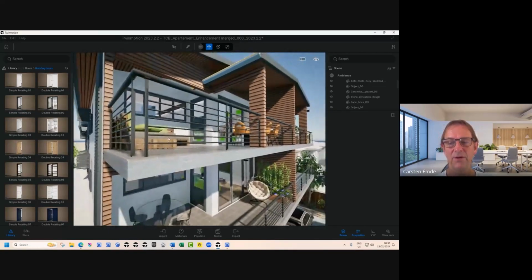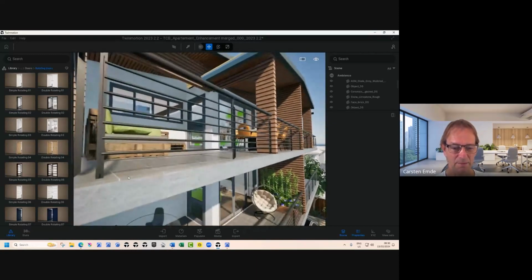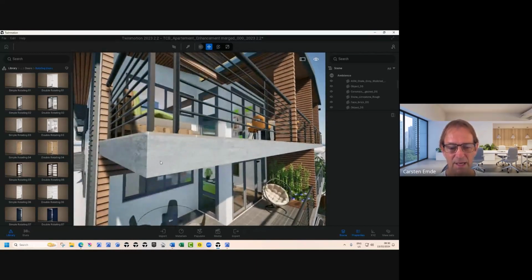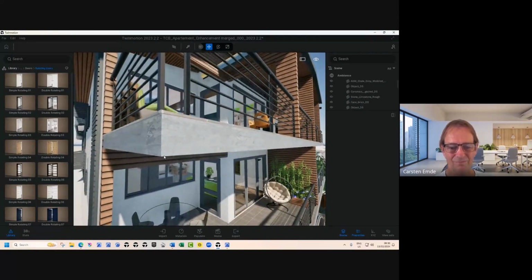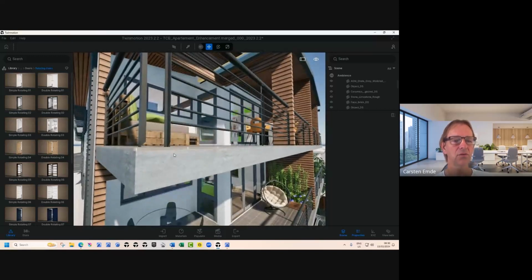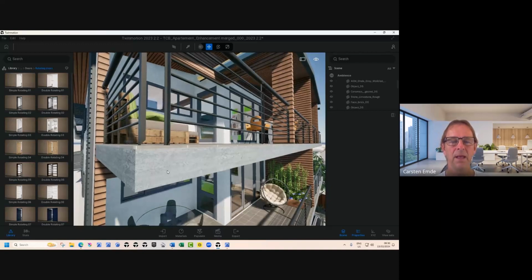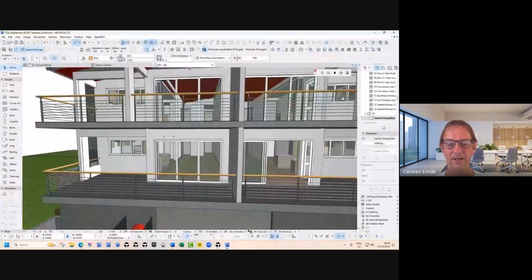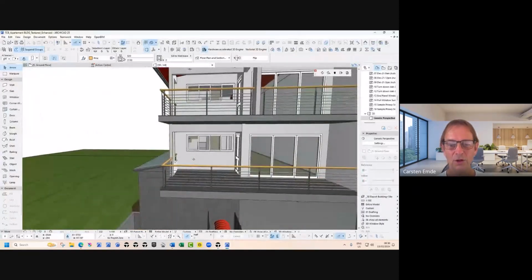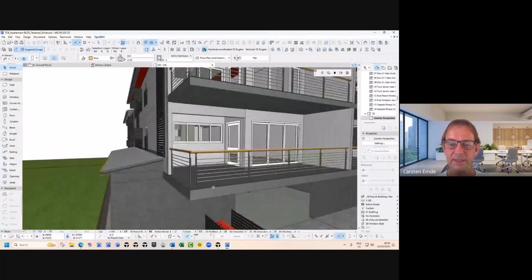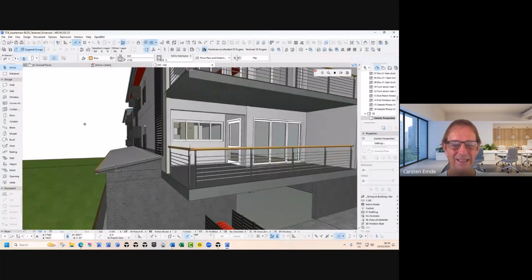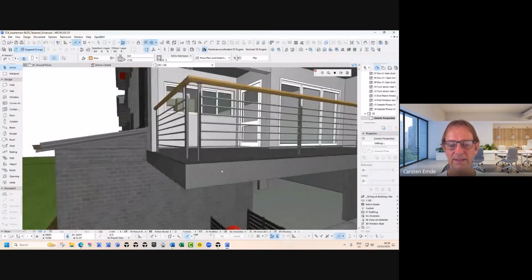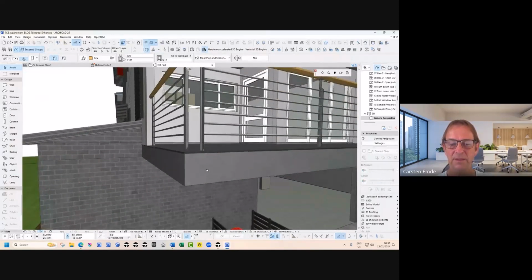I'm not probably going that close with the camera to my balcony slab, but just as an example, while we're here, you see that the slab edges are really sharp. And sharp edges, again, for realism, are not nice. It just stands out a little bit. That's just for me coming from ArchiCAD. Like I said, I'm sure you know what to do if you're in Revit or Rhino. You even have better options. ArchiCAD is a CAD system that has limited options sometimes in regards to the model.